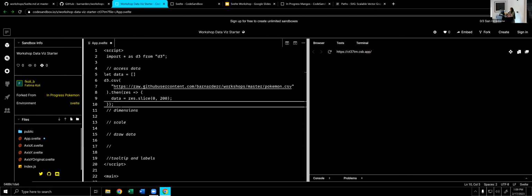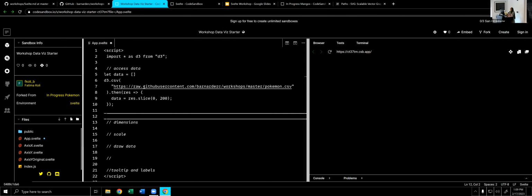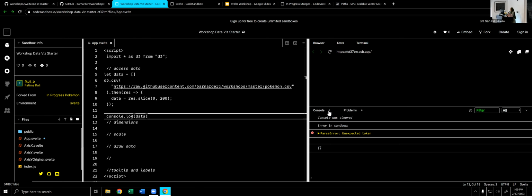Okay, and let's say now we want to look at the data. We can write JavaScript code to do that in our script. We can just say console.log and then log our data. Let me maybe hide this now. Okay. Once you press console.log, what it does here in your browser window where you're seeing the results, at the bottom, you'll see something called console. And that's not rendering anything. It just shows you the result of whatever you logged to the console.